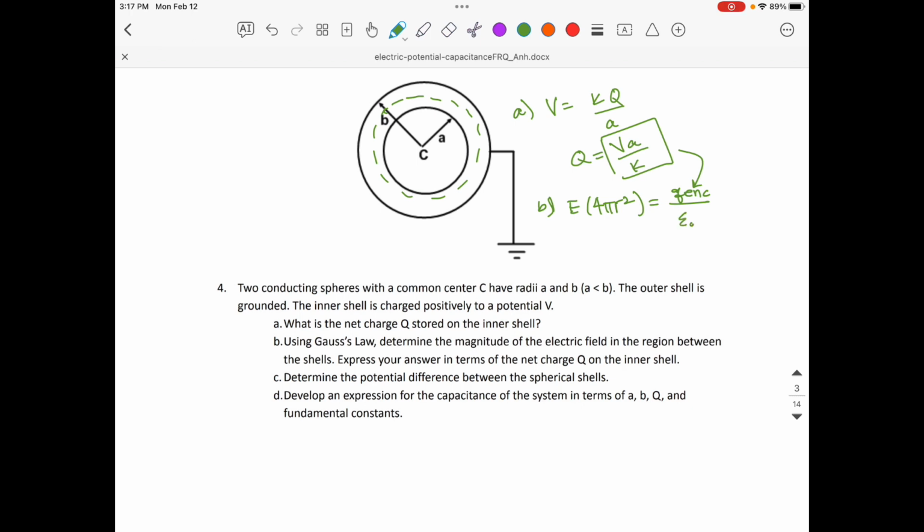So what we have here is, actually, they don't even do the substitution. All they do is solve for the Q enclosed. They simplify everything down for the electric field. And if I divide 4 pi r squared to the other side, I end up with 4 pi epsilon naught r squared. And again, you can simplify that to this equation right here.